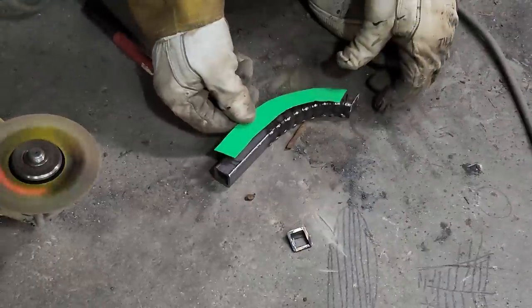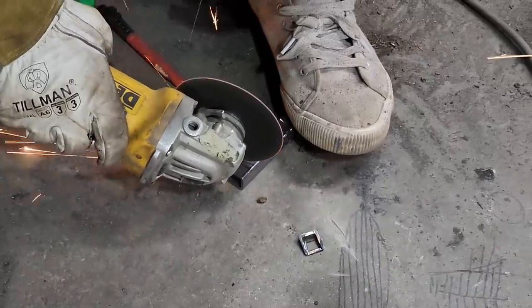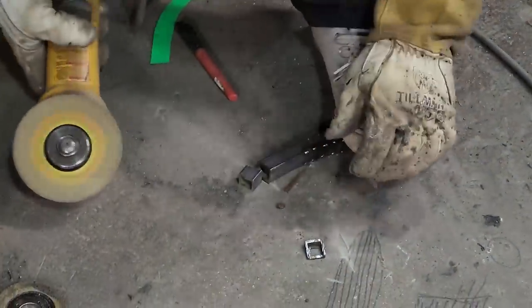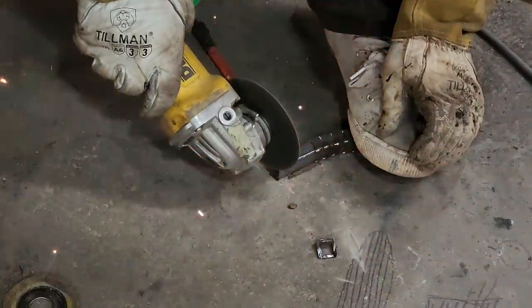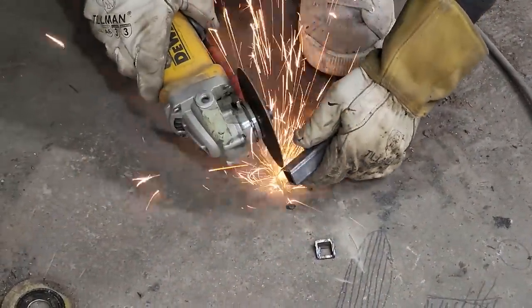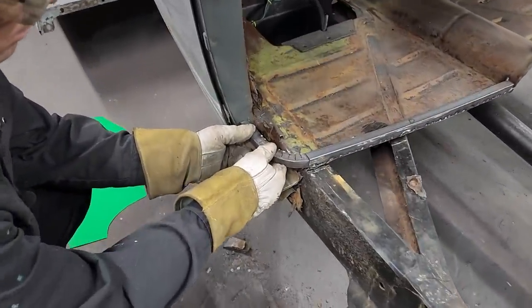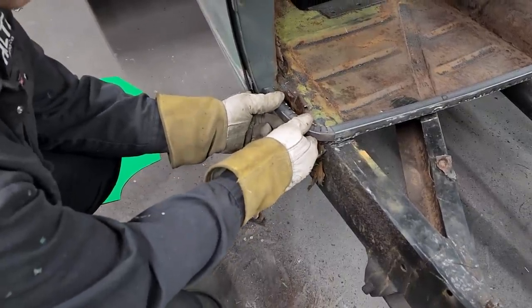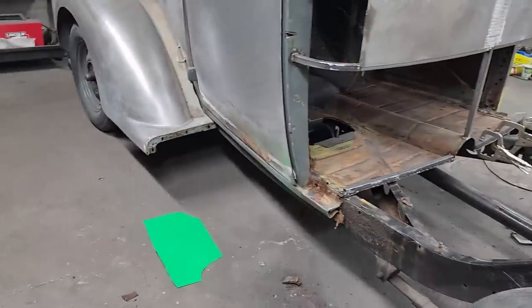Which was the mark. Here's the piece that we want. Got a little piece I'm gonna chew off there to get it to come down a little bit. I can chew it off this end a little bit to bring that in. Just chew a little bit more off. Sorry, sweetheart, wrong side.